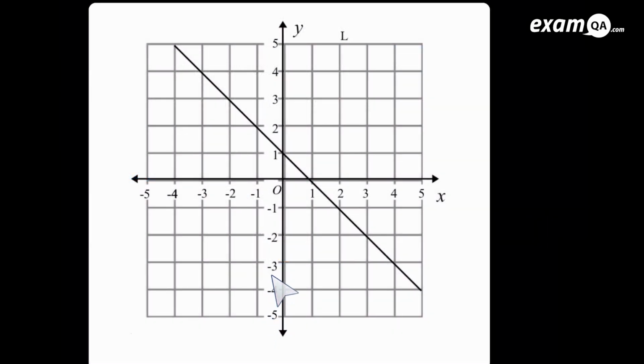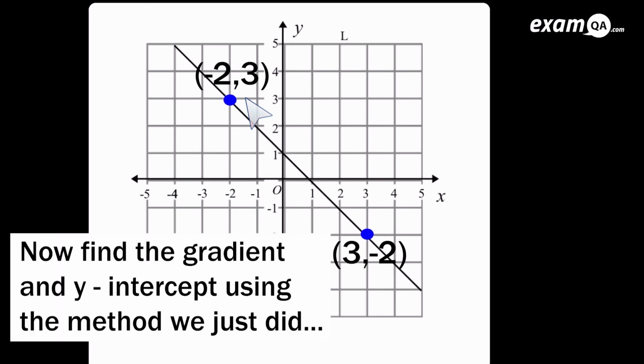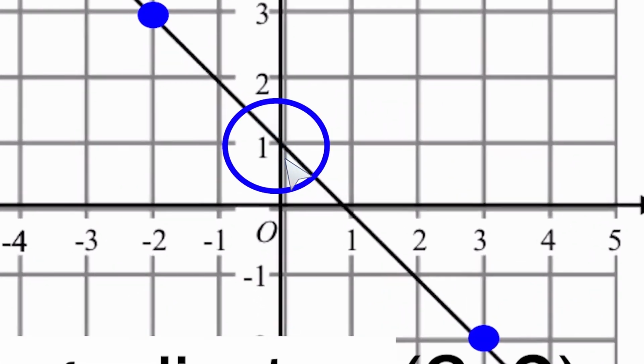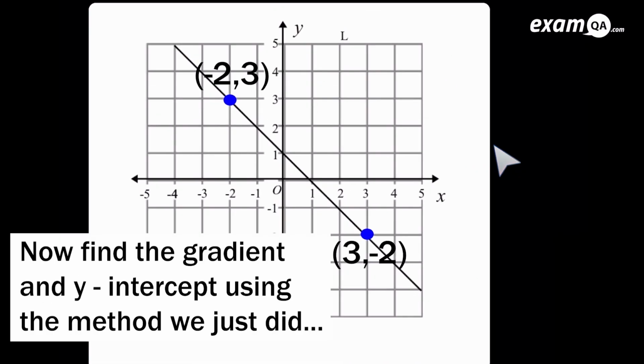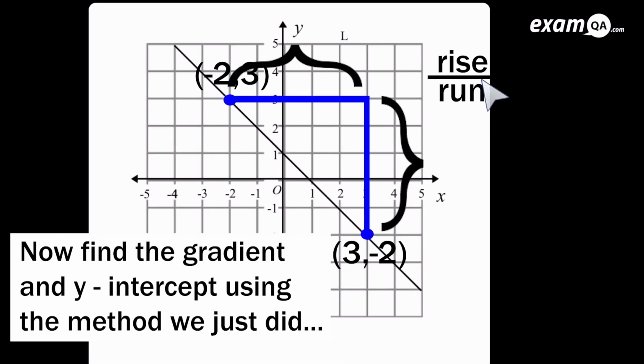They might also ask you to work out the equation of a line, and your line might be drawn for you. Here we have a line drawn for us, and we can pick two nice integer coordinates and work out our gradient. After you've chosen your two coordinates, you just do change in y over change in x. And since it's drawn for you, getting the y-intercept should be simple because you can simply see where your line crosses the y-axis. If you're not sure about working out the gradient of a line, we have a separate video on that, and I'd advise you to go back and have a look at that because there are a few ways to do it.